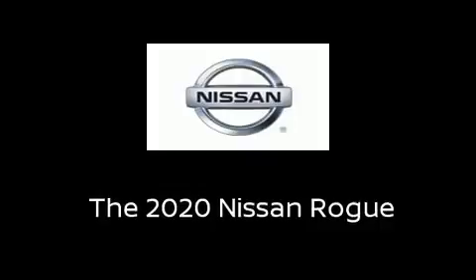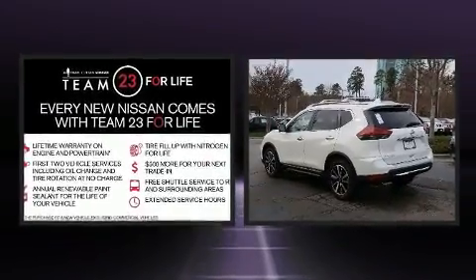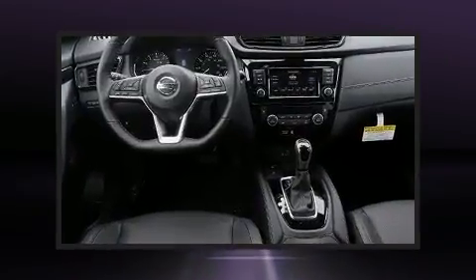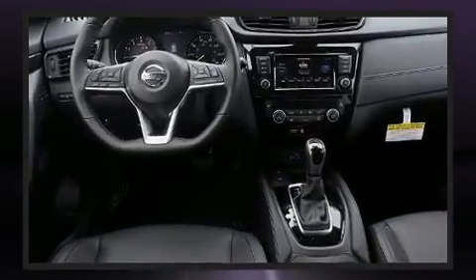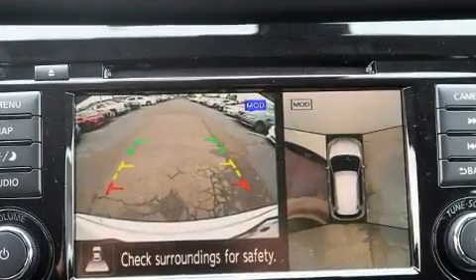Load your family into the 2020 Nissan Rogue. It features a continuously variable transmission, all-wheel drive, and a 2.5-liter four-cylinder engine. All of the premium features expected of a Nissan are offered, including a rear window wiper, a power seat, a trip computer, lane departure warning, blind spot sensor, and remote keyless entry.